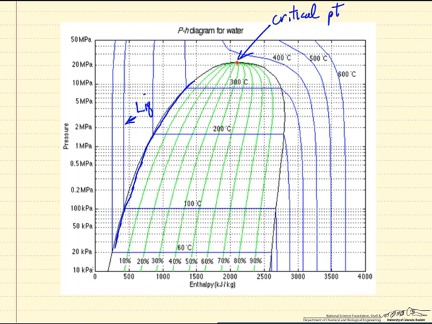Now we go from liquid, saturated liquid, so this line along here is the saturated liquid line, and we go to saturated vapor. Of course, a big change in enthalpy due to the heat of vaporization. And now for the gas at 100 degrees C, the enthalpy is pretty much independent of pressure, and this is behaving very much like an ideal gas because we're at relatively low pressures, 100 kilopascals and lower. If we go to 200 C, it's a very similar behavior. However, at 300 C, things are different.